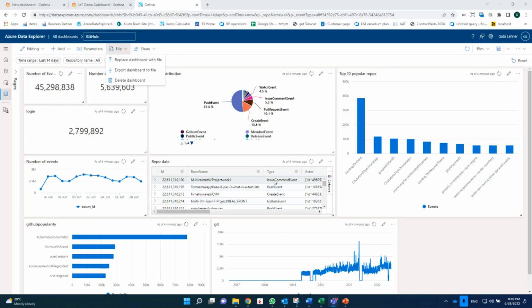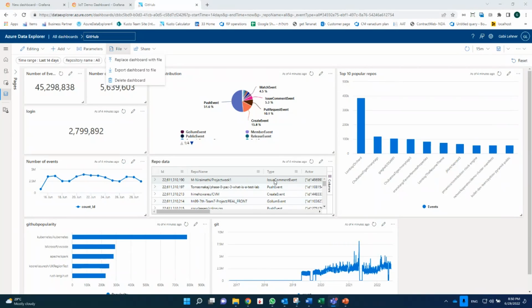But basically, either Grafana or ADX Dashboards is a better fit for use cases where you need really large amounts of data and complicated queries, and you need to control both the load on the cluster and get better dashboard rendering performance. In those cases, I'll probably go with ADX Dashboards or Grafana. There are, of course, additional considerations like pricing. Power BI is a paid service. Grafana is either open source, or you can pay for hosted Grafana, or use managed Grafana in Azure. ADX Dashboards is totally free, so there are multiple considerations to take here.